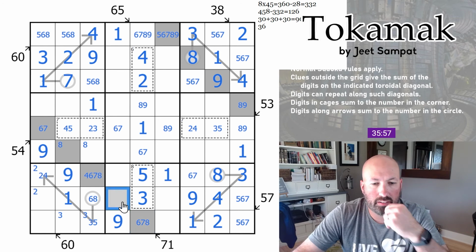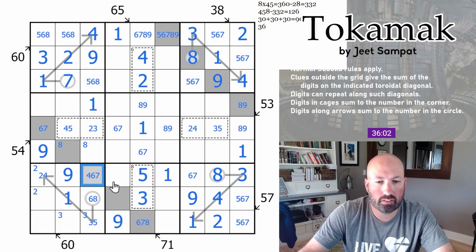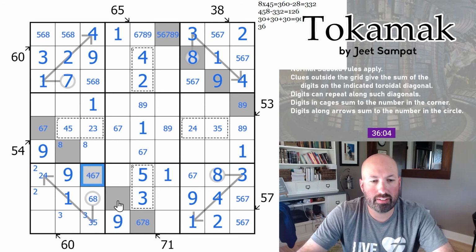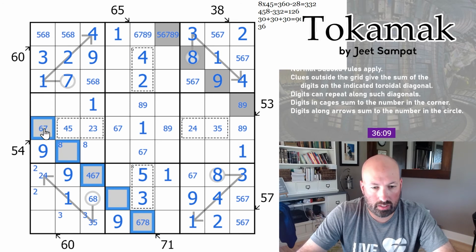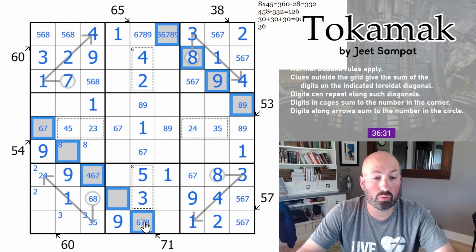we've got 8. So the maximums would be 8 and 7. Oh, this can't be an 8 anymore because of that 8. Should have seen that. So let's say 8, 7, 7, 8, 7. So that's 37 and 9. 37 and 9 is 46. And 17 is 56, 63. And this could be 9, which would be 72. So that only gives us 1 degree of freedom.